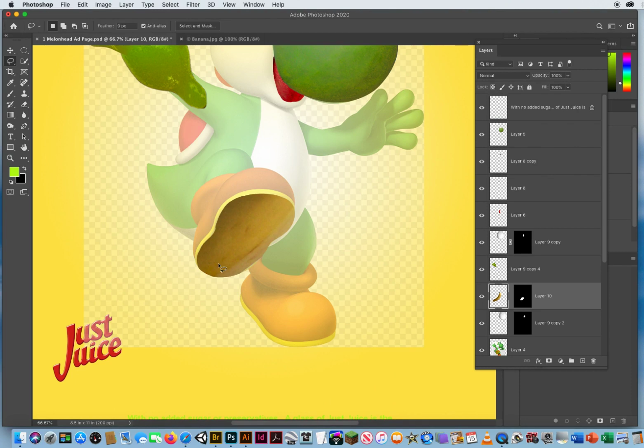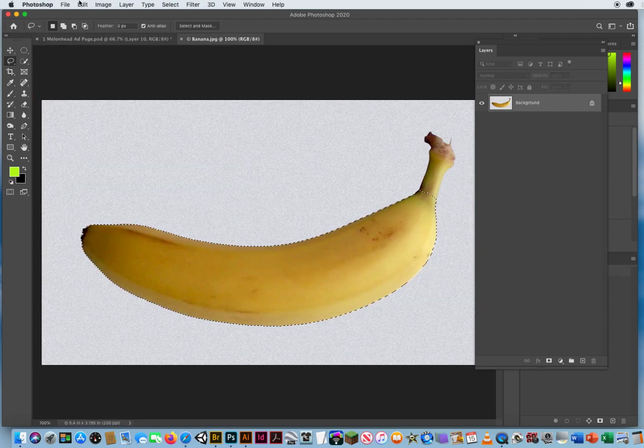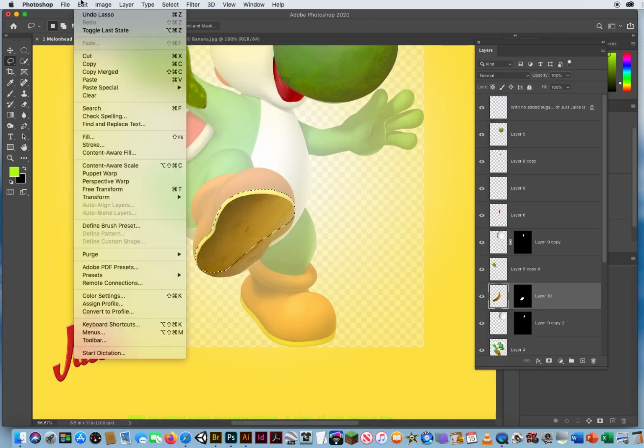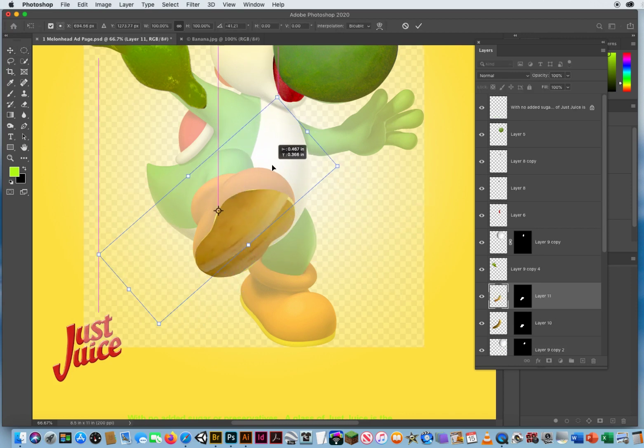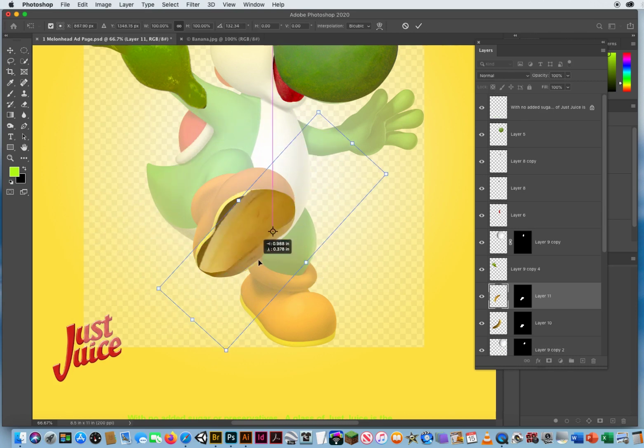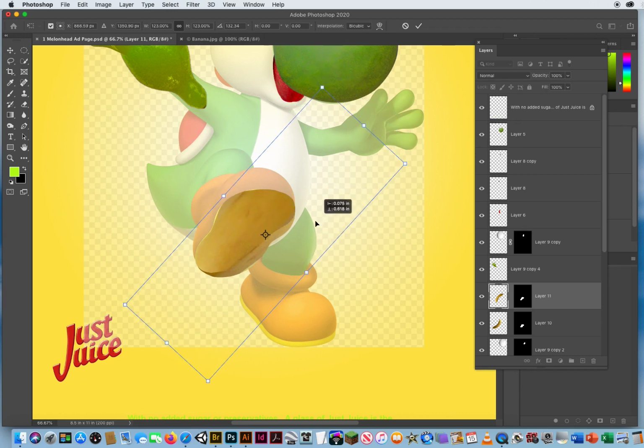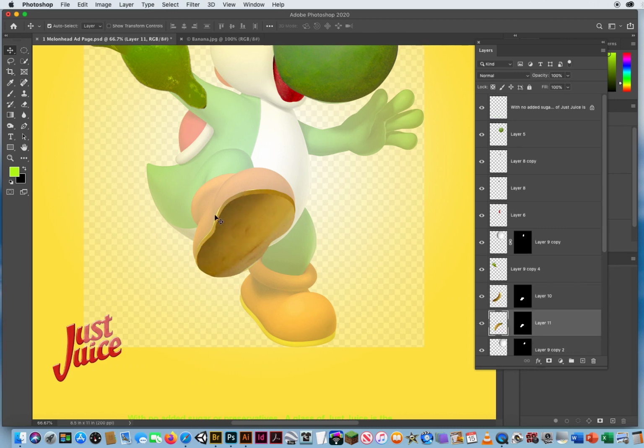And if I took my lasso, if I wanted the bright side, just do another one. Just a little bit outside the edge, like right here, almost like a parallel edge. Go up and over, right around to there. Edit and copy that again. Edit, Paste Special, Paste Into. Command T, rotate that, and maybe I'll flip it all the way around so I have the bright side of the banana right there. It's going to fill up the shape right there. Okay, and I move that under the previous one, so I see just a little hint of the edge as it's tucking out from behind.